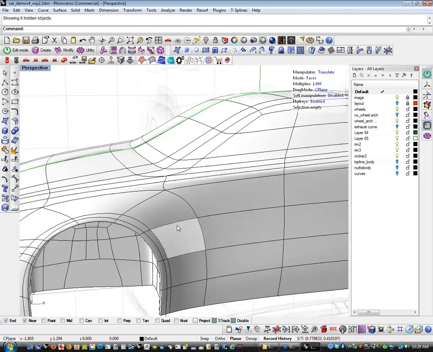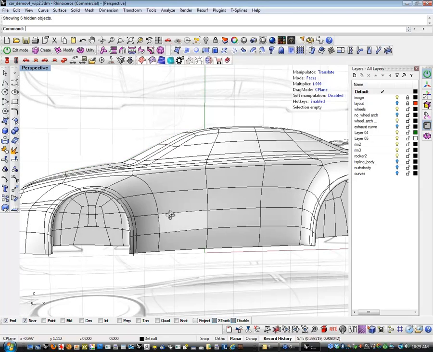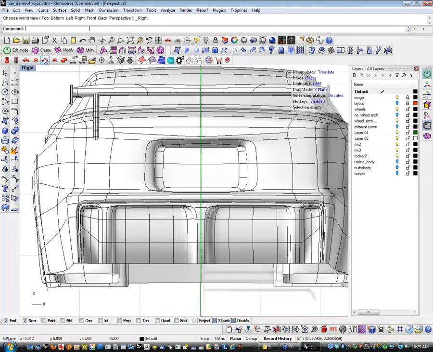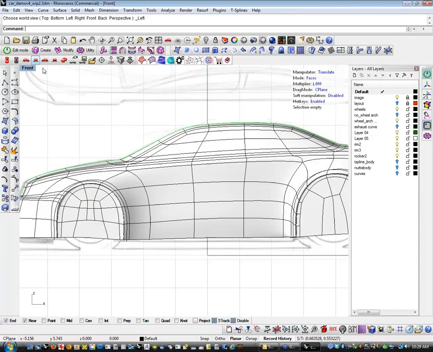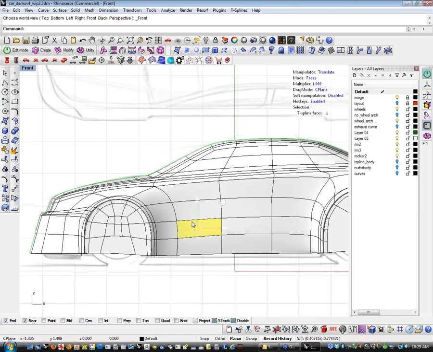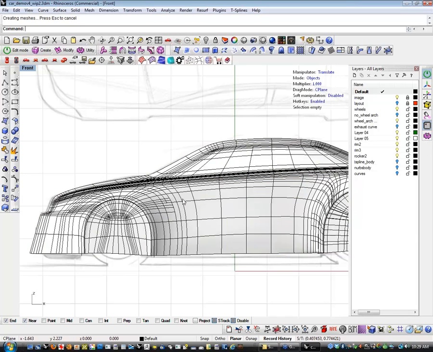So let's say, for instance, that I wanted a very specific intake on the side of this thing, like the side of an M3 or the side of a Mini Cooper or something like that. Well, we can subdivide, create geometry, make an edge, match the curve, do all that kind of stuff to do what we need to do, or we can just go ahead and convert the model to NURBS by right-clicking on the create.